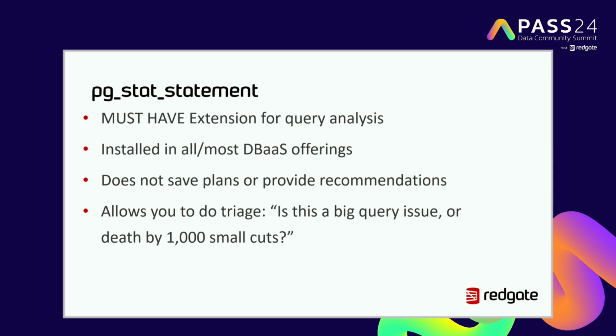And once you do that, every database in the cluster, every query that's run is logged to this internal table. By default, I think it will store up to 5,000 queries. You can adjust that. There's all kinds of ways you can adjust pg_stat_statements. But just out of the gate, it will start logging the query text, things like how many rows are read, how often was this query called. I'll show you this in just a second.